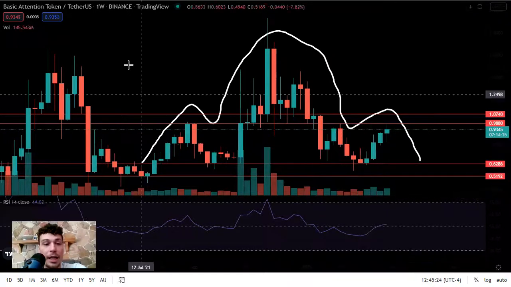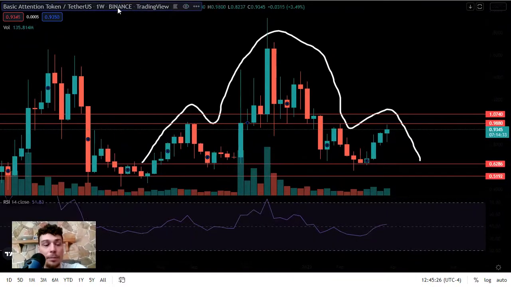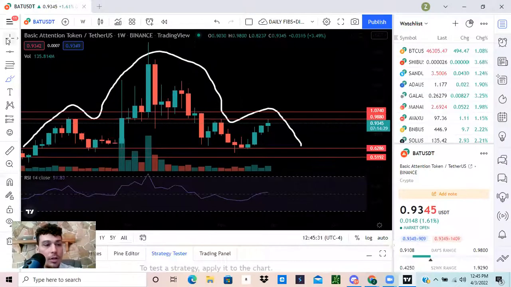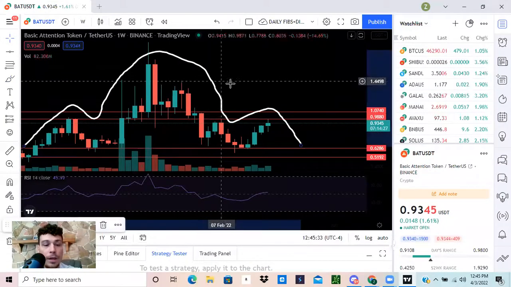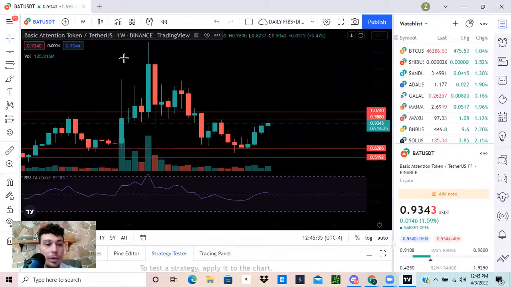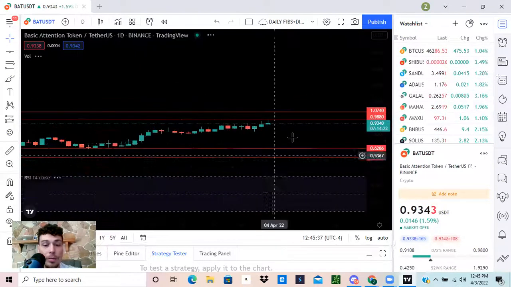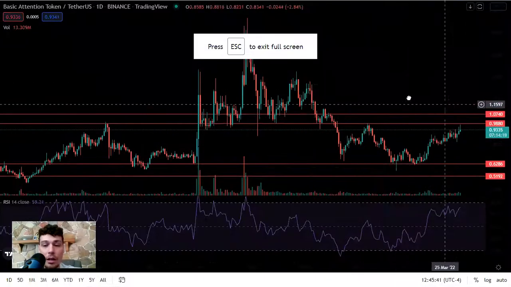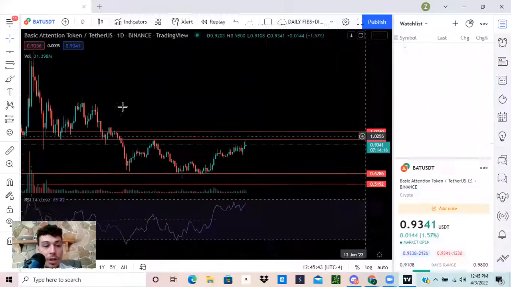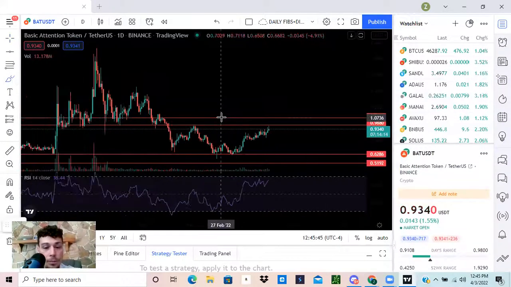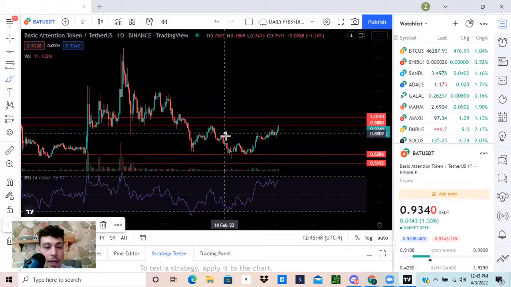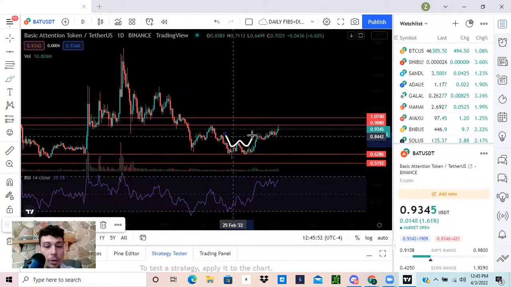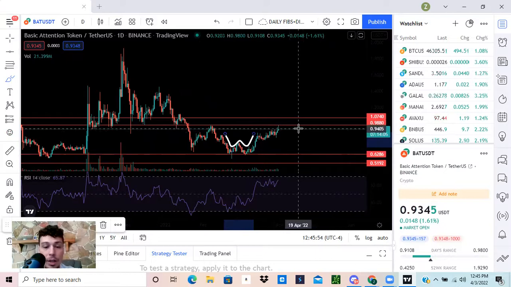I'm going to get rid of that, and we're going to go look at the daily chart real quick. Let me take this drawing off, and I'll show you guys another bullish pattern that it just completed, which is a reason I think we could see a little bit more of this bullishness in the future. Here's what we had right here: a nice W-shaped recovery that looked pretty good.